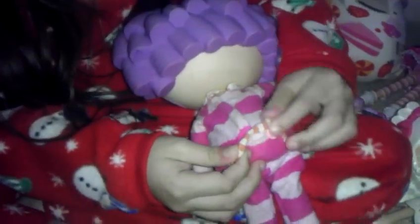She doesn't even have a draining hole. And she has pajamas with some buttons that are real, not fake. And she has little diapers like that. And she has her little undie. I can't believe she has an undie. No, don't show it, because then it'll take a long time.